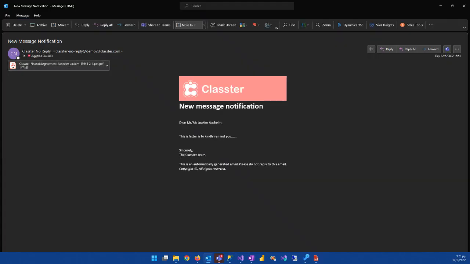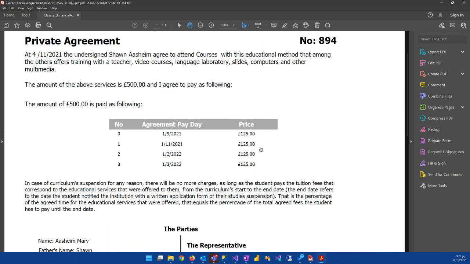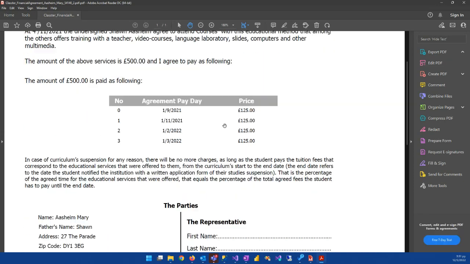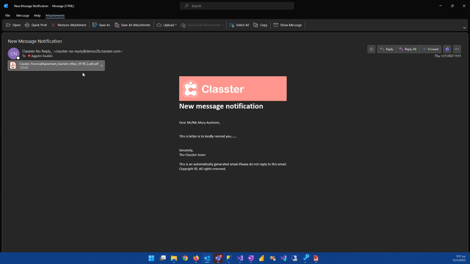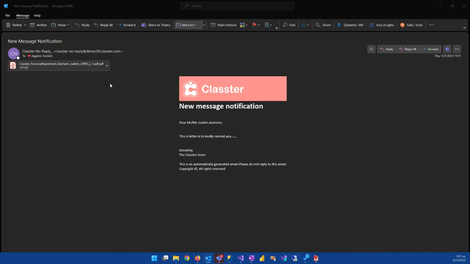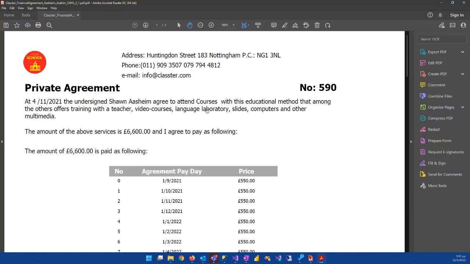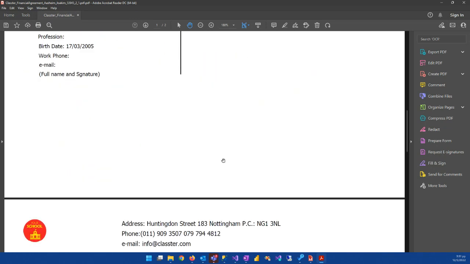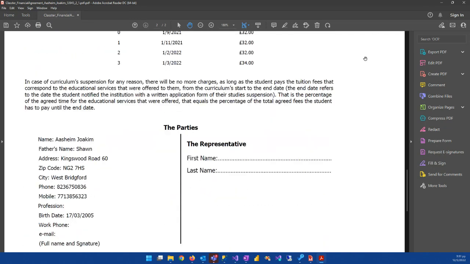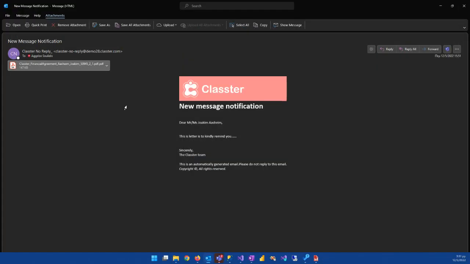This is the first one for Asim Joachim. This is the second one for Asim Mary. So this means that for Mary I have selected only one arrangement, I have the arrangement here. But for the other student, both arrangements are here in one report.